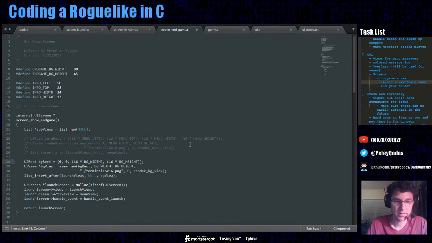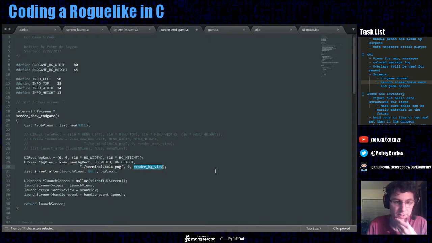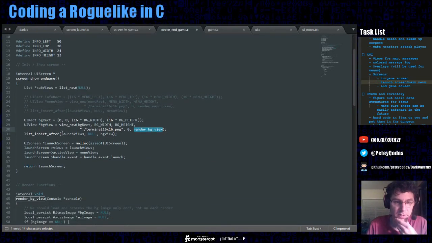So our background rect is going to be, and view is going to be this, and then we pass it our. This is a function pointer to our render chain, and then we're going to insert the background view.